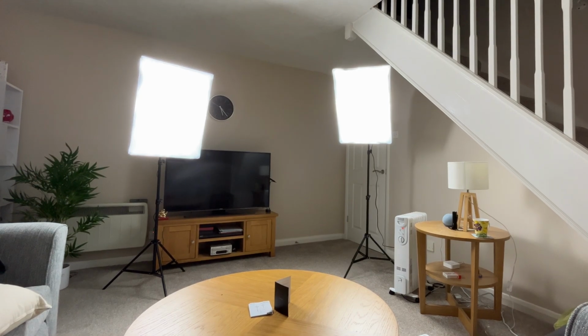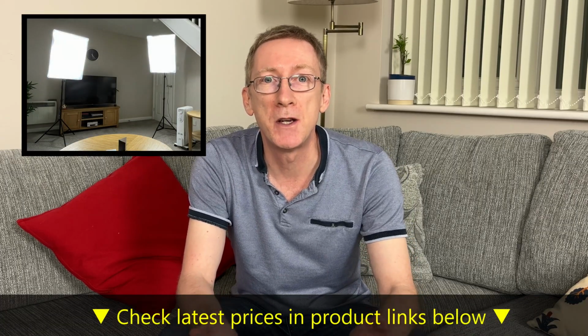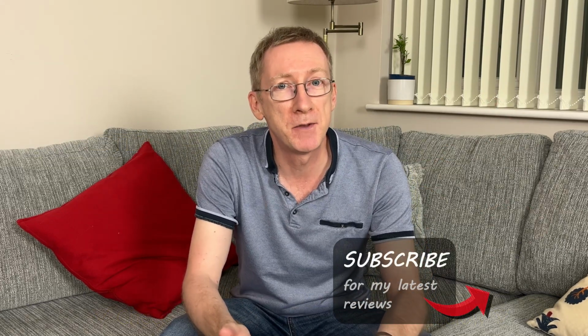That's the whole setup, like that. So I've now got both of these softbox lights set up and switched on. And as you can see, there's plenty of light coming from them. There's no other light, it's completely dark outside, so I am very impressed with these products. And they were very easy to set up too.